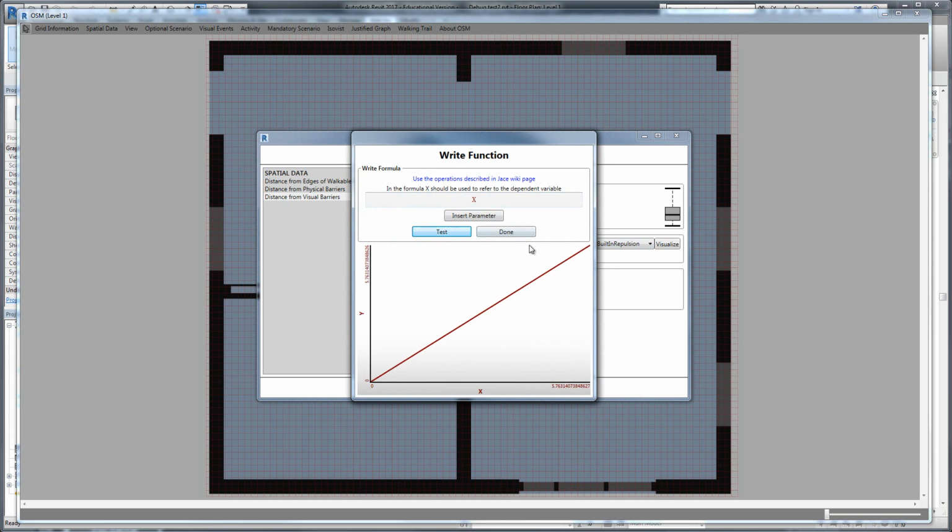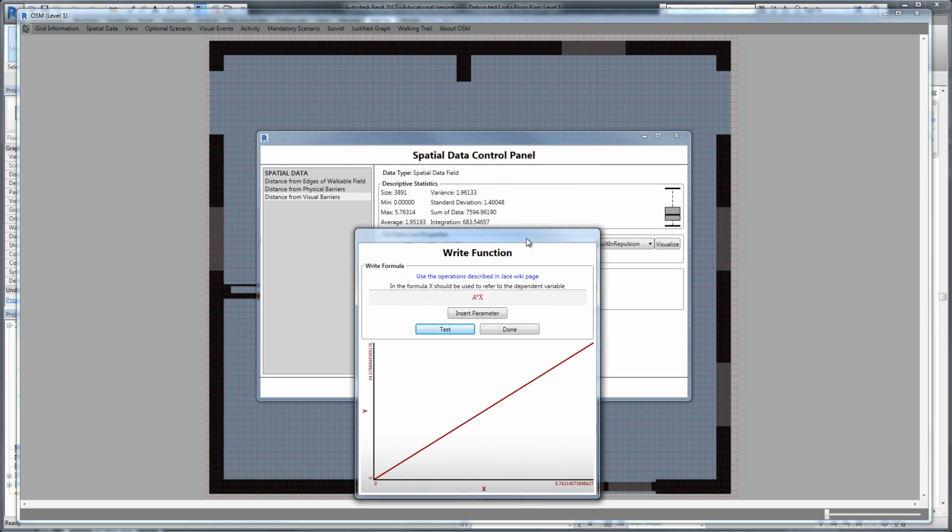We can say that, okay, so this is our function, and we can type it in here without inserting that, if we are confident that this is the correct parameter. And if we test it, you can see that the parameter is actually working in here. So the parameter is actually in common in two different cost functions.